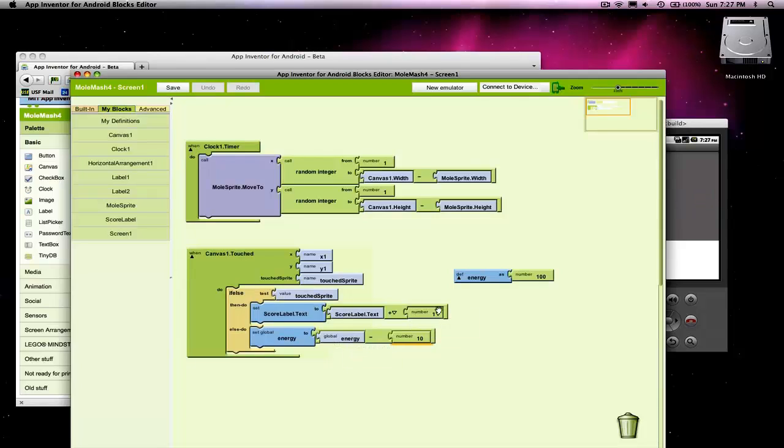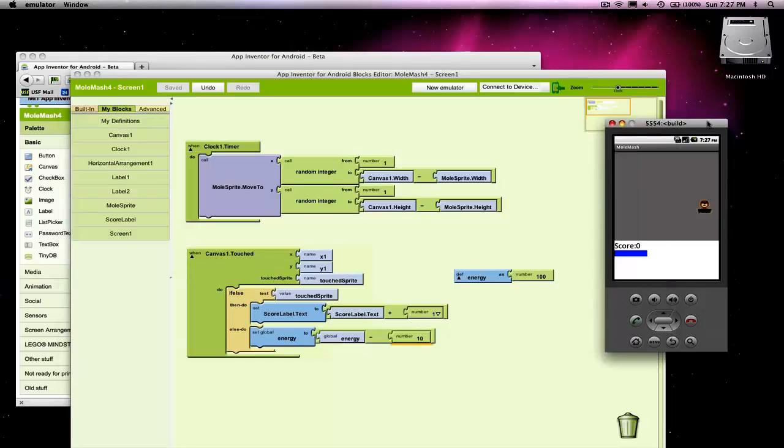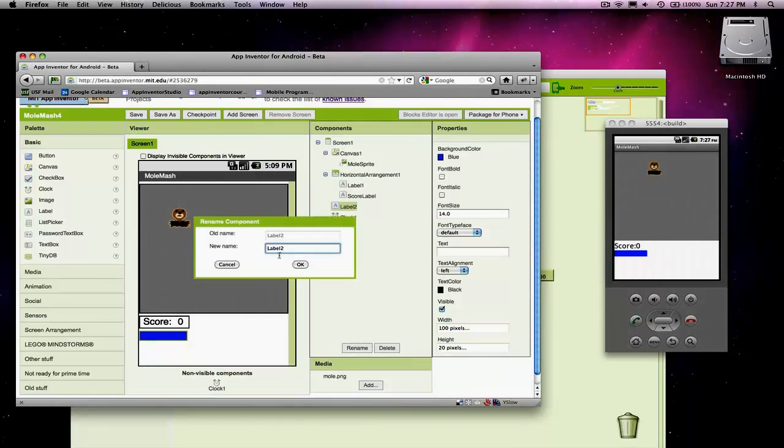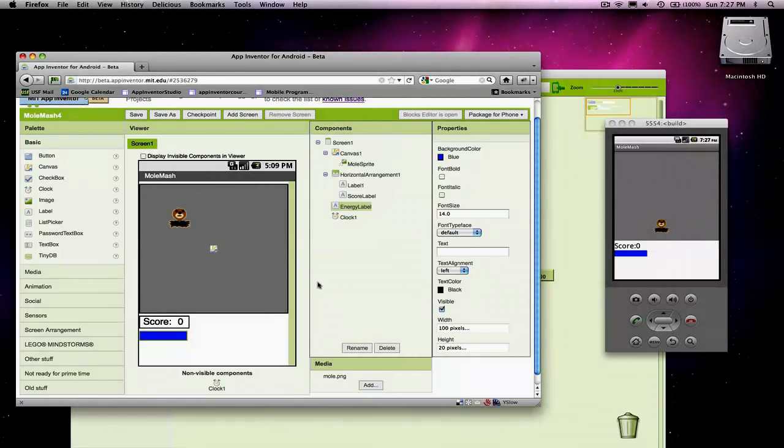But like I said, that's a hidden variable, so it'll show up on here, but we want it to also make the width of this label smaller. So every time I update energy, I'm going to go to my label, and I forgot to rename my label, so I'm going to go over here and call this guy my energy label. So notice it's not my actual data, but it's the thing that's going to show the energy.